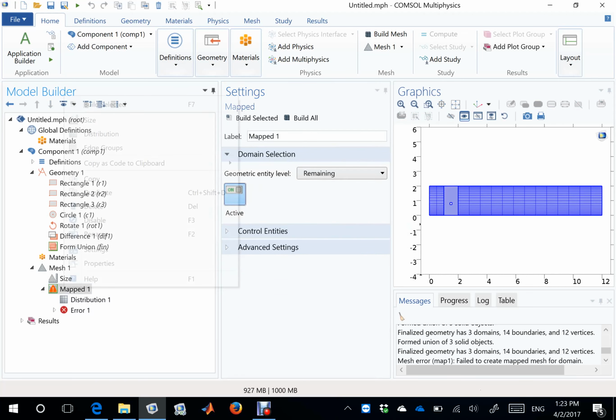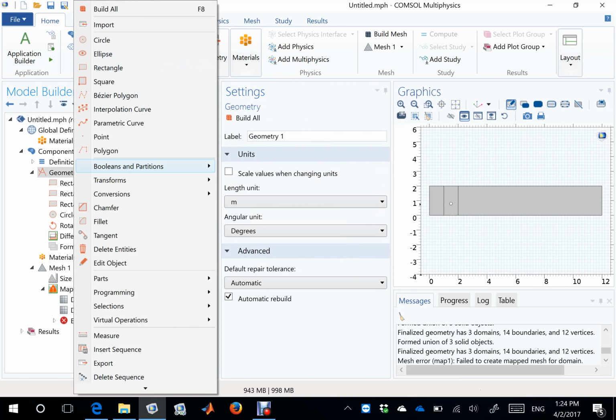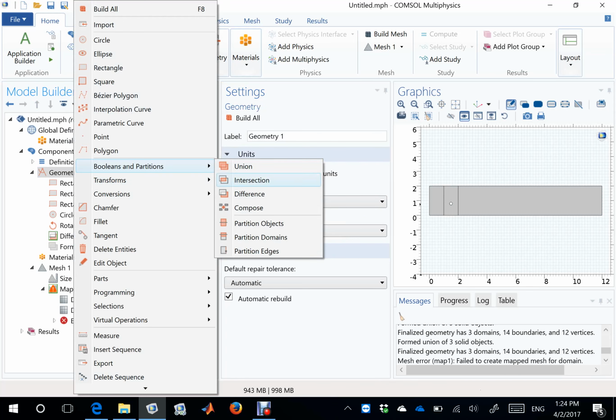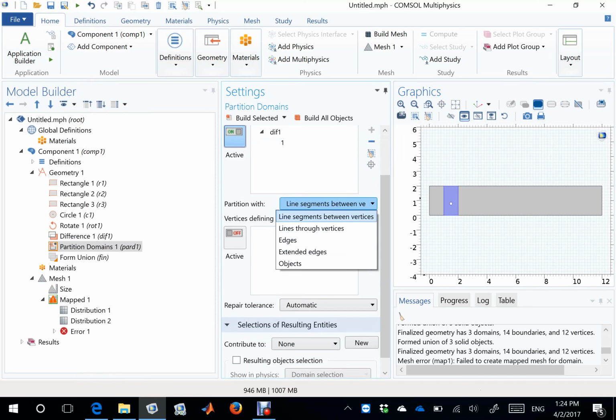Okay, gonna go ahead and add the other ones. So this one, I have to split these first. So this partition domain, I'm going to partition this domain using line segments between two vertices.